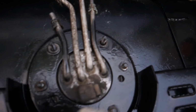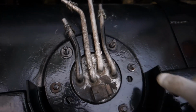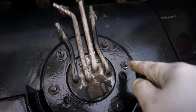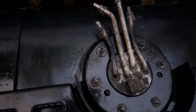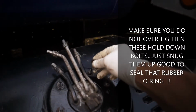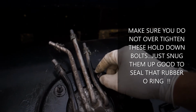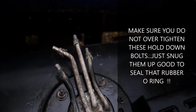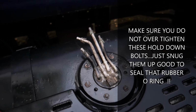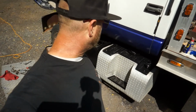And these are the 2 tabs I'm talking about on that fuel pump lid, the fuel assembly lid. These 2 tabs go into these 2 vacant holes, and then all the rest should have washers and lock washers. So I'm gonna go ahead and put those back on, tighten this down in a crisscross pattern like I stated before, and we're good to go. So let me get this tightened up, and let's get this thing started up and get the tank mounted back up. All right, guys, so we're done.